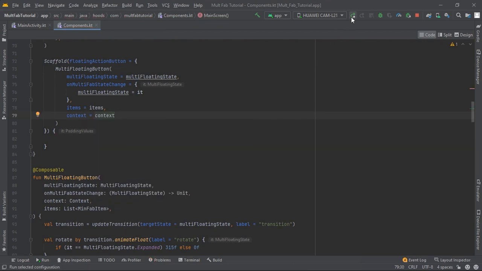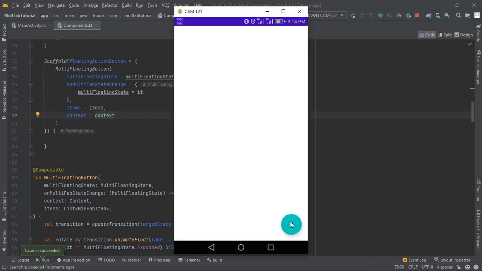And let's try and build the application and see the output. Now let's test here our click buttons. Now, when you click this, it's going to show up the attachment. And also when you click this, it's going to show a toast message for the camera.